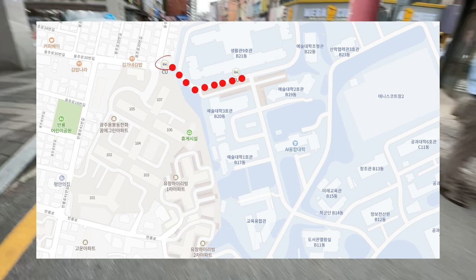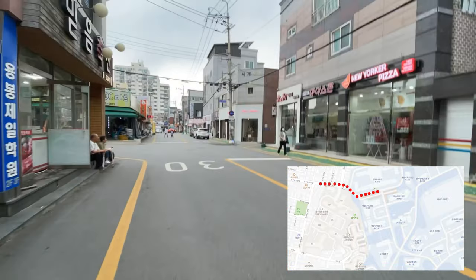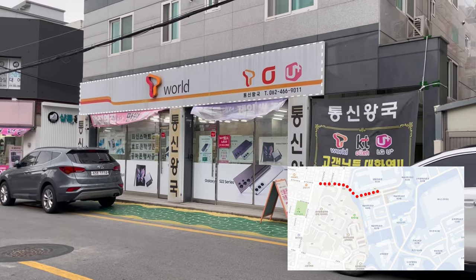I've changed the map to the neighborhood map since now we're going off campus. I'll be showing a blue dotted line for the shortcut going through the apartments to get to the other side of the street. The blue dot is literally apartments so I'm not walking through that part. If you keep walking straight from CU you're going to see a couple different restaurants, cafes, and other spots. There's also a Tea World here — if the one in dorm 9 is closed you can come here to pay for your SIM card as well.